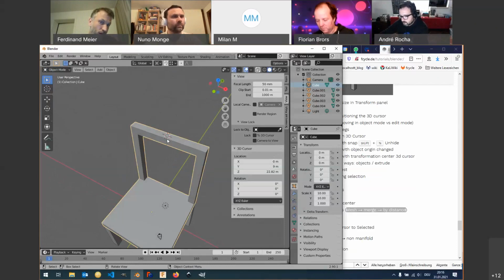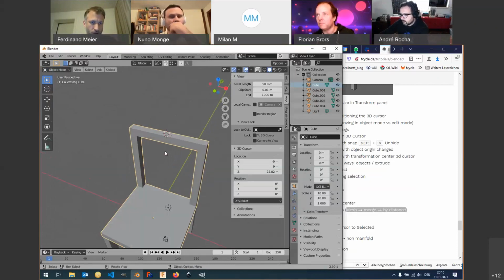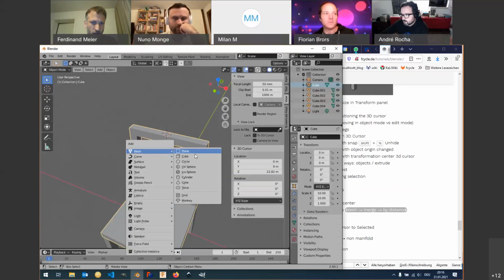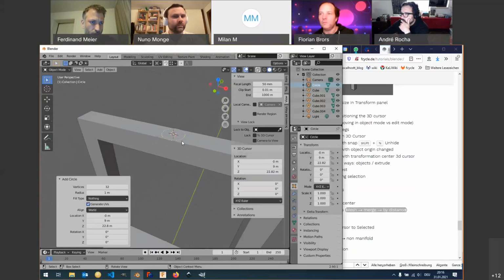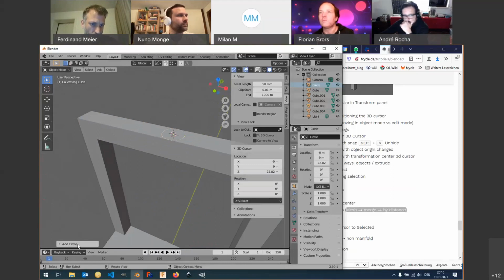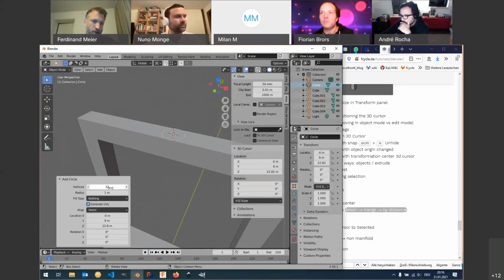My cursor is still in the middle between the two faces, and I hit Shift A, mesh, circle. It will make a small circle appear, and I will use this little menu that appears on the bottom for changing various aspects of my circle.